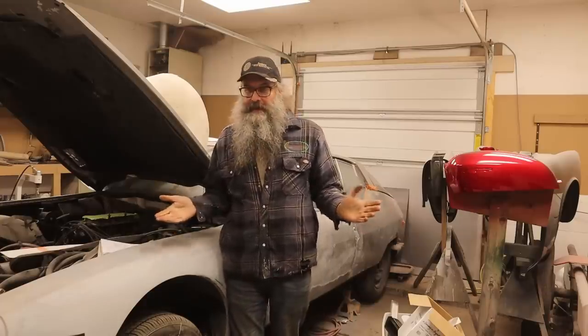So what's coming up? Well, a couple of new cars. Well, not new cars, of course, because who would buy one of those? Dan has been shopping again. I believe he has at least one car, possibly two, arriving in the next few weeks. I also ended up with another car, which I'll be happy to share with you guys very soon. Probably the next couple of weeks I'll be going to pick that up.